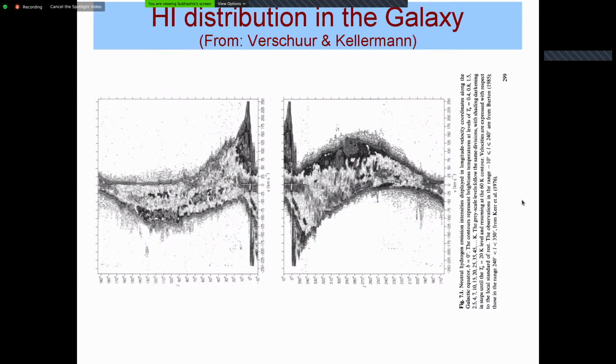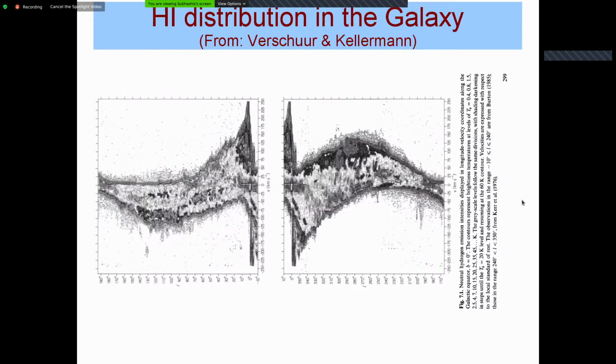And as you go away, that much velocity spread is not there. Say if you come to 0 degree to 310 degree, which is about 40 degrees away, the spread has gone down, but there are superpositions of multiple components along the same direction of L equal to 310 degree, which is 40 degrees away from the galactic center. You are going along the galactic plane and you are looking at that direction.